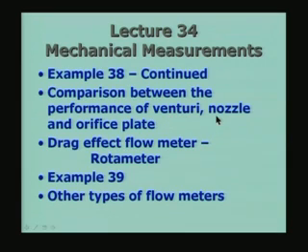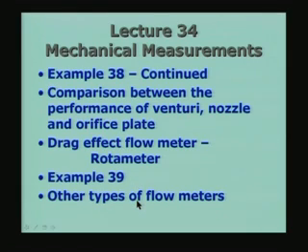How does it compare with the case of a nozzle, and how does it compare with an orifice plate if the Venturi is replaced by either a nozzle or an orifice plate. Subsequently, we will look at an important flow meter which is very commonly employed. It is called the drag effect flow meter. It is also named the rotameter. It is very common in industrial practice and in process applications. So, we will look at that, and we will round off the discussion on the drag effect flow meter by taking an example and working out the characteristic of such a meter.